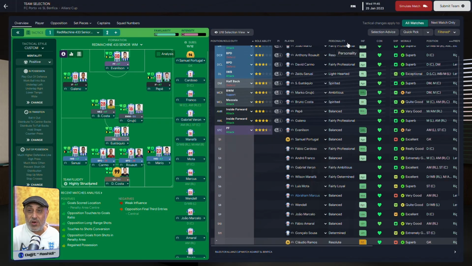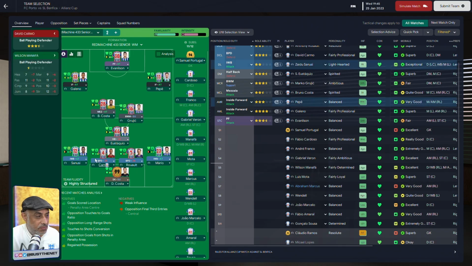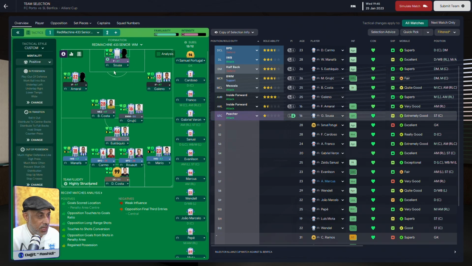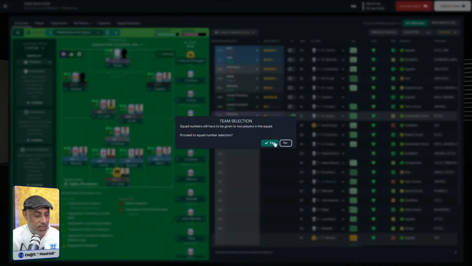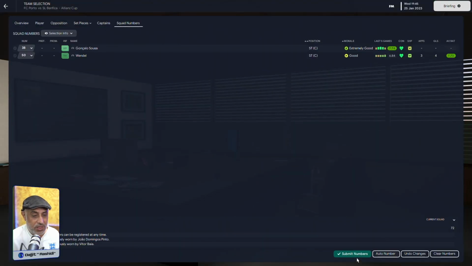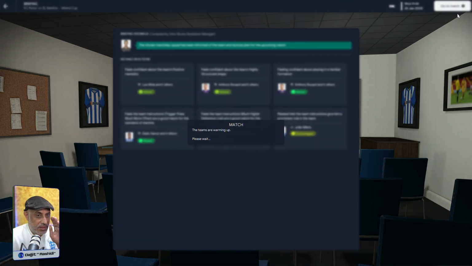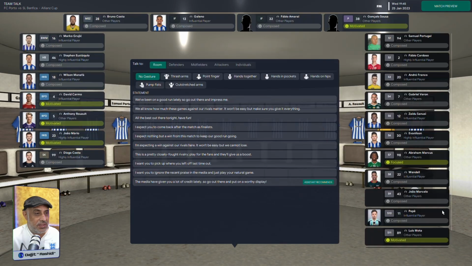So now we've got a match against Benfica coming up. It's actually the semi-finals of the Allianz Cup. So what I plan to do is give my youngsters a chance to play. So we got Mota. We're going to add one more under-21 to the starting 11. These are two best players. Sousa, I'm going to just ask him to be a poacher. There's no point asking him to be a pressing forward. He's not ready for that kind of a role. So we're just going to leave it like that and see how we do.